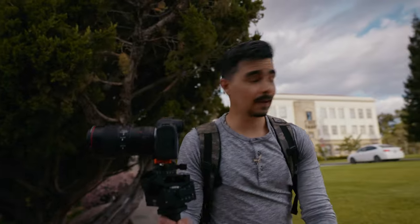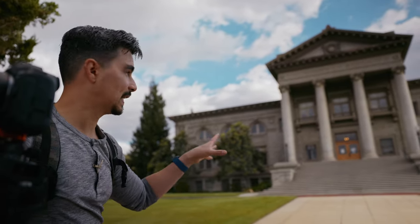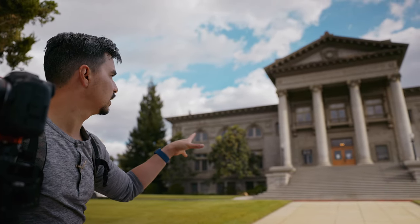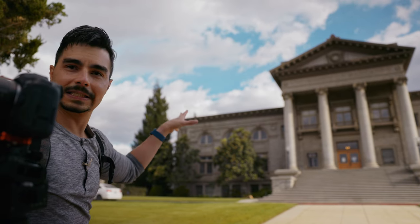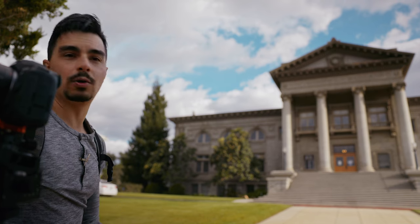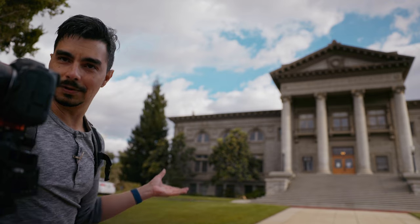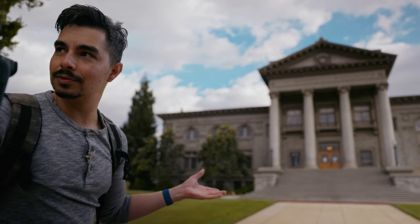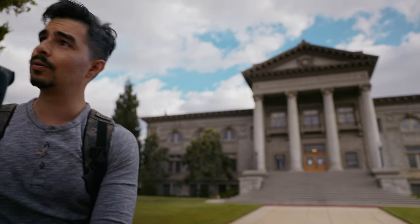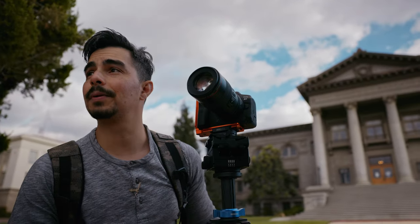On second thought, the perspective just isn't right — we're too close to the building. So even with the widest lens, we might not get the whole thing in. And even if we did, it would just look hella distorted — it would kind of look like Frankenstein's castle, just looming over us. Which would be cool if we're shooting a horror film, like Scream or something on this campus. But if I'm just going to submit this to an architect, it's probably not the best look for the building. So I think we're good — we lost light anyway.